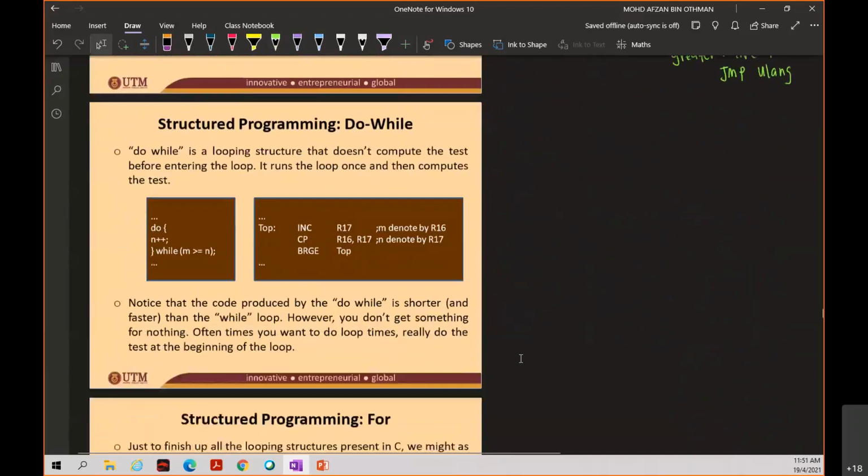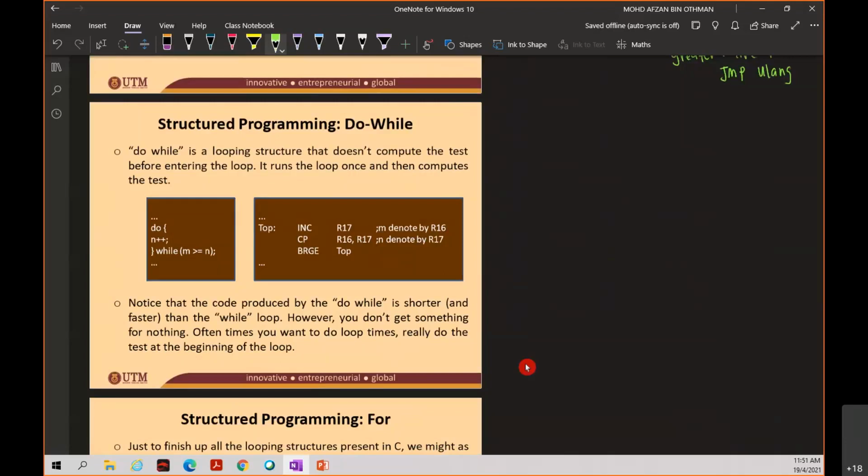Okay, then we have a do while loop. The do while loop is a looping structure that doesn't compute the test before entering the loop. It runs the loop once and then computes the test. It is quite different from the while loop, because you run the statement first, and then after that you check the condition.